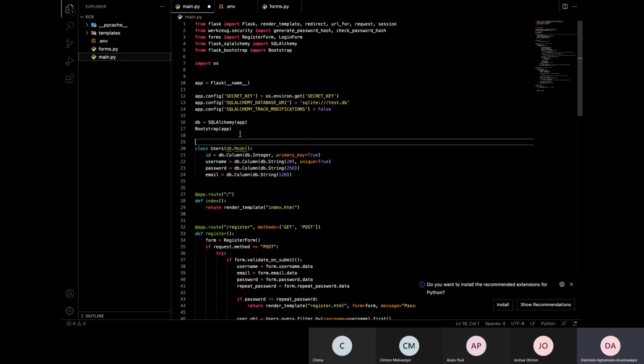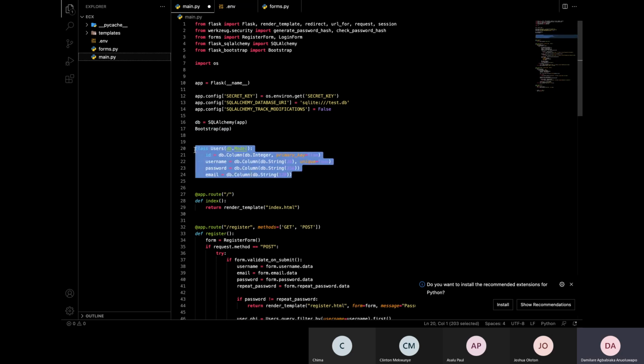Now, I did not mention this last week, but usually when you are working with a database and with SQL, you create the database first, writing raw SQL, then create the table, then start adding data to the database.